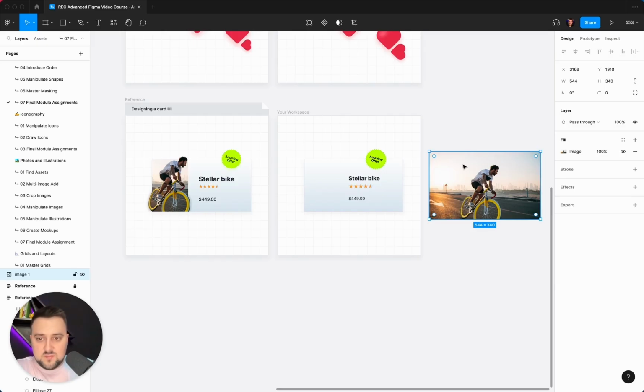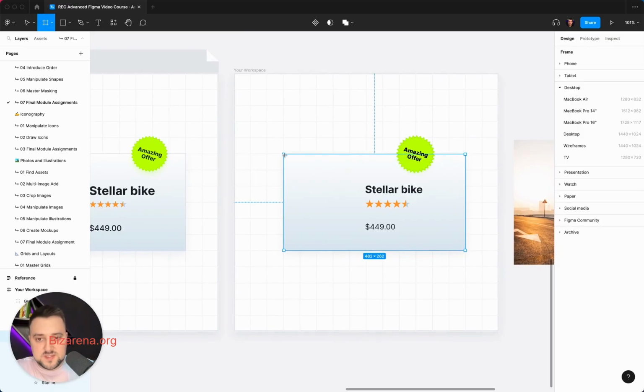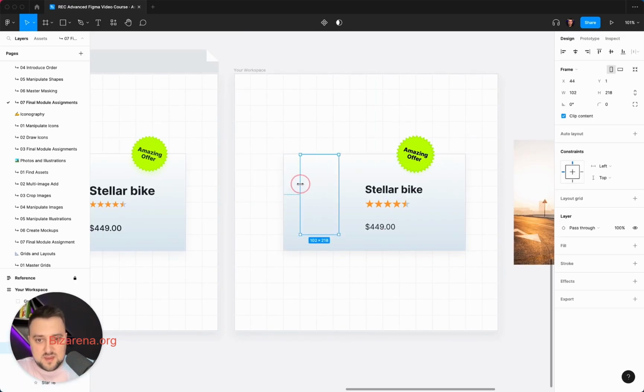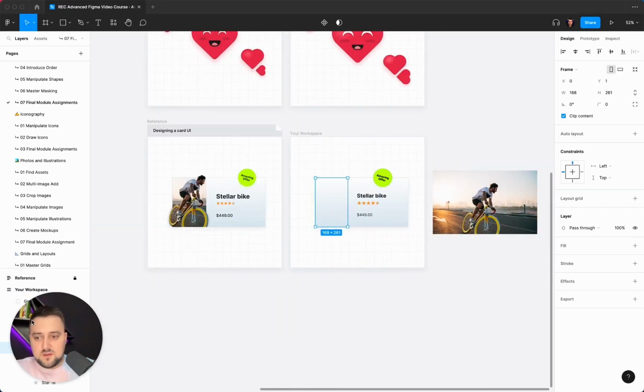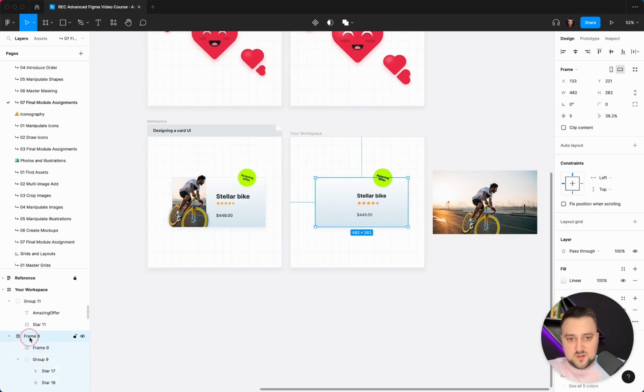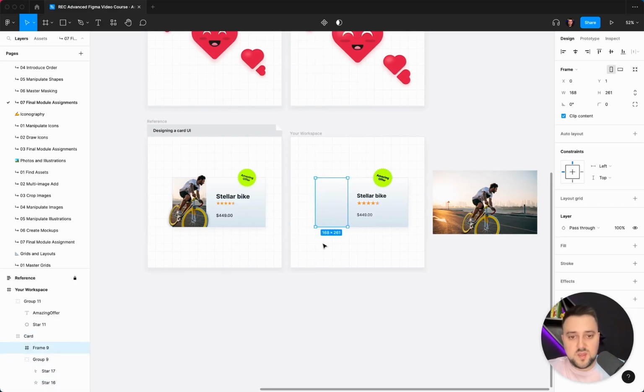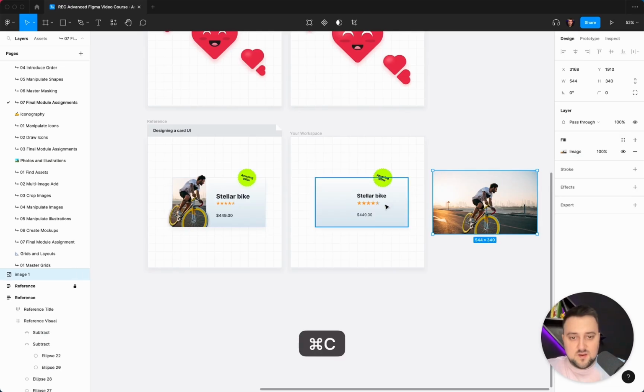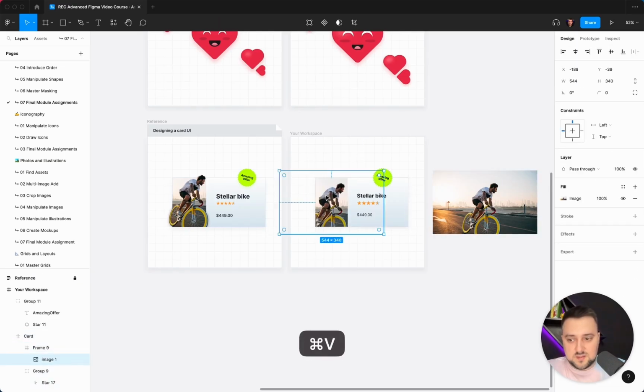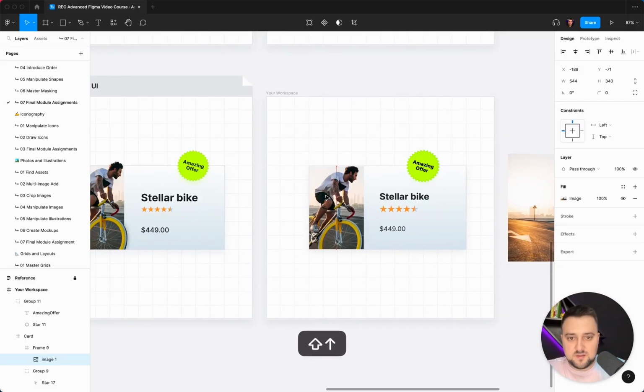I'm going to grab this. I'm going to create another frame inside of this card that's gonna have a clipping mask turned on. And I think I'm gonna make it maybe like this. You can see that now inside of our main card frame, we have a frame, and you can call it like card if it's easier for you to organize your file that way. And in there, I'm gonna actually place the image of this bike driver.